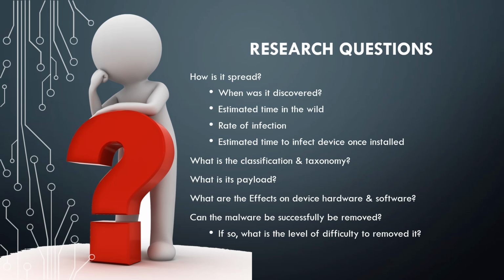The research questions for this project are: how is it spread? When was it discovered? Estimated time it's been in the wild, the rate of infections per device, estimated time to infect a device once installed. Also, what is the classification and taxonomy, the payload, what are the effects on device hardware and software, and can the malware be successfully removed? And if so, what is the level of difficulty to remove it?